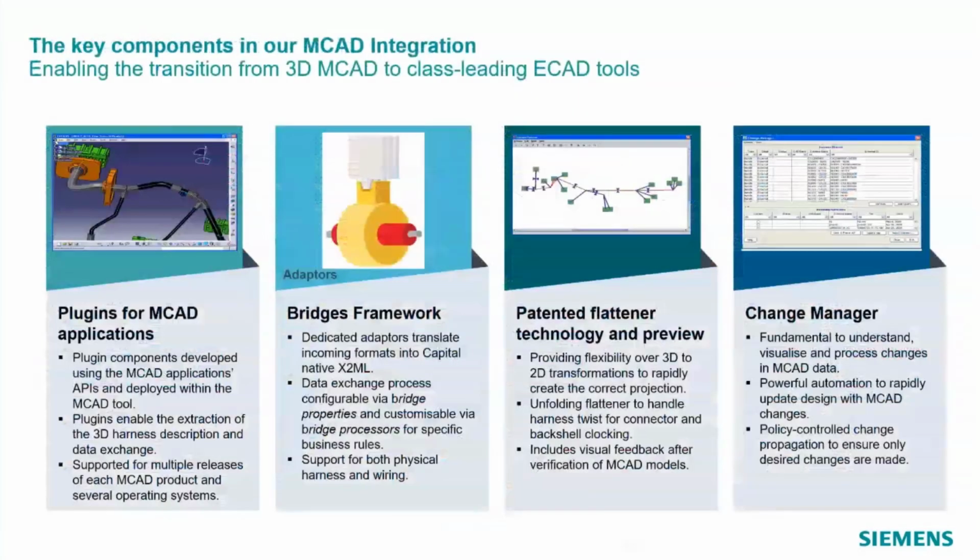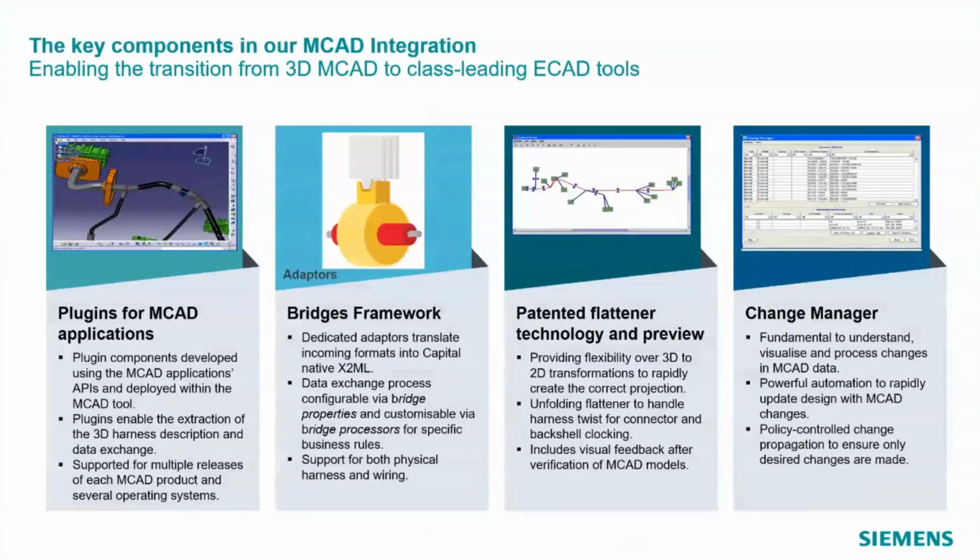So all these integration capabilities are enabled via a combination of our bridges framework and adapters, which handle the exchange of information between NX and Capital. On the left, we have a set of plugins using MCAD applications' APIs, and they are deployed within the MCAD tools. We have the bridges framework with its adapters that are able to understand what comes out of the MCAD products. And then we have our patented flattener that is able to transform between the 3D representation from the MCAD product to the 2D representation we require.